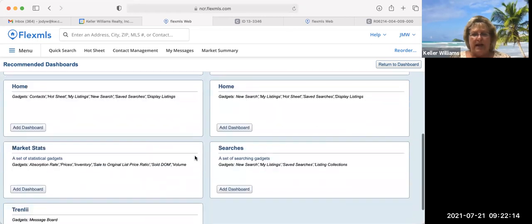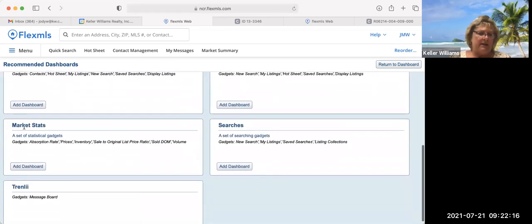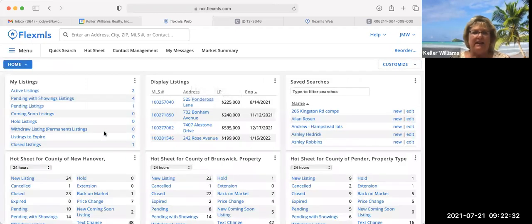So if I scroll down, I have a market stats dashboard, and you can click add dashboard and it will bring that to your list of dashboards. I'm going to return to my dashboard because I already have one, and we'll come back to that and show you what you can do with the market stats dashboard.